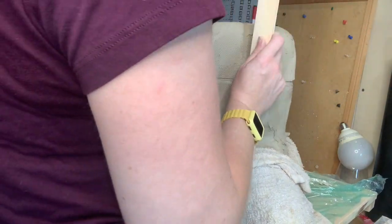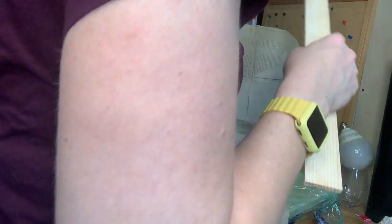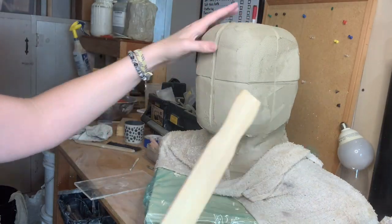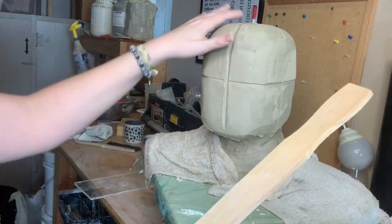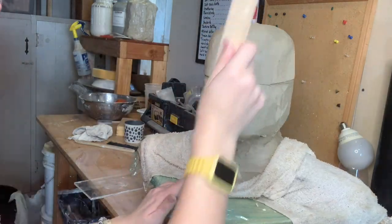We're going to do another line going in the middle. Looking at the top measurement, my head is eight inches deep as well, so we're doing the top measurement at that four-inch mark, then coming down - four inches on either side of that middle line along the head. That's going to define what my ear is and where my jawline is, so it's really important to check this measurement. Getting it wrong will mess up everything later.